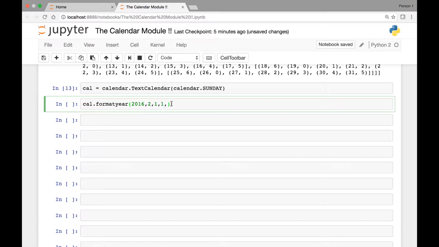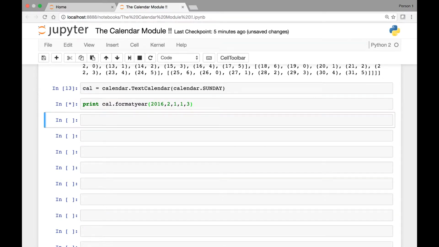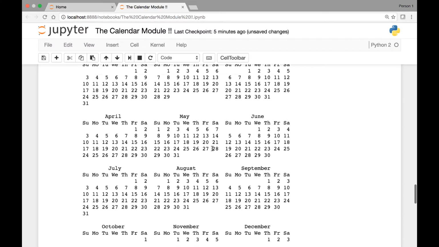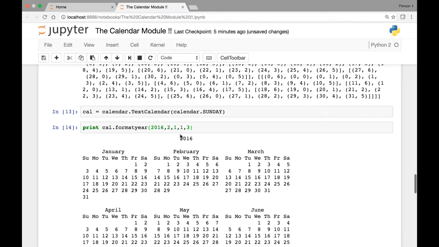And finally we pass the number of months we want to display per row. So let's say we want to display 3 months in one row. Okay, now that we have that, we can simply print it. So let's run it. Okay, there goes our calendar for the year of 2016.